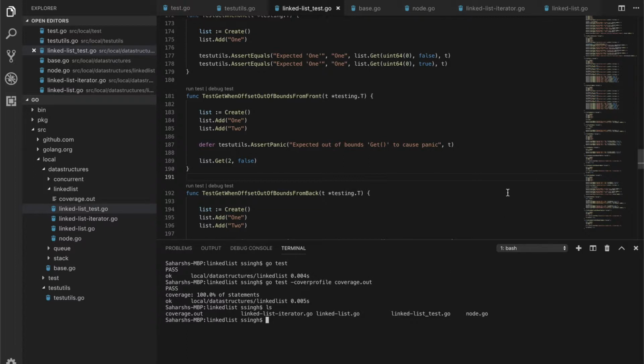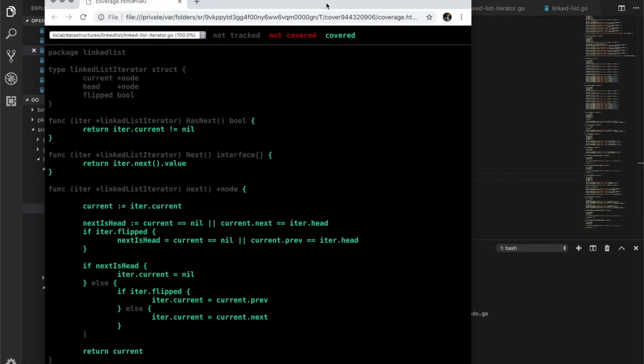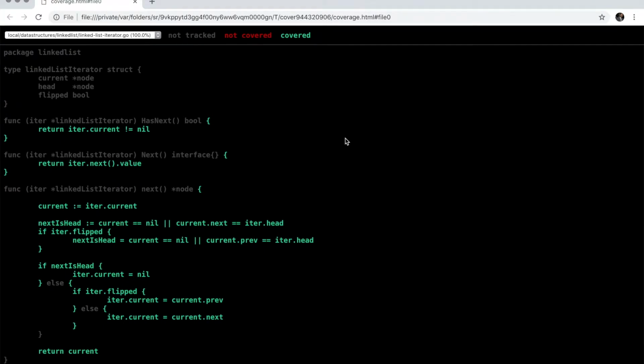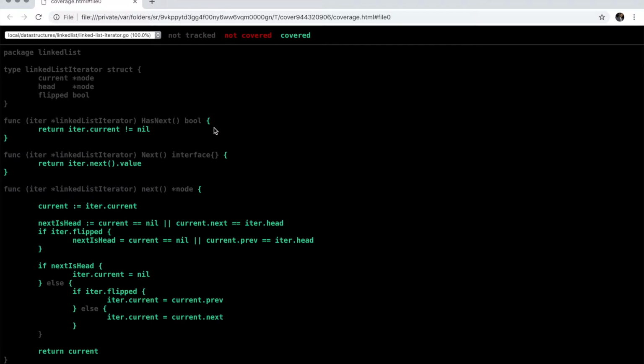So now how do we read this coverage.out? My preference is to view it as an HTML file. So we'll use go tool cover, and then we'll pass in the HTML option to it. And then we basically pass in the file at the end. You don't see it right now because I have multiple monitors, so I'll bring in the report that just popped up in my default browser, which happens to be Chrome, right here. And as you can see, this is the coverage report, and it's all green because I have 100% coverage.